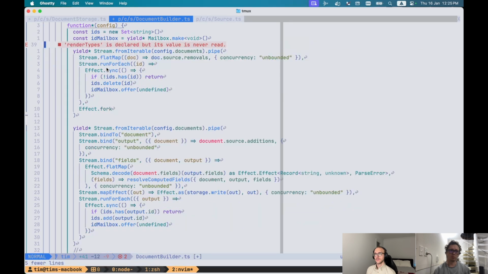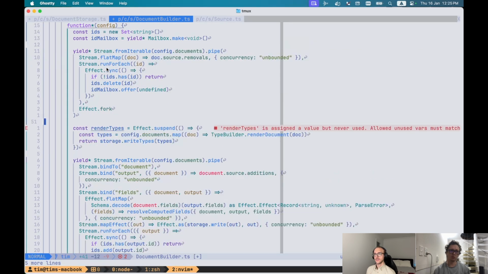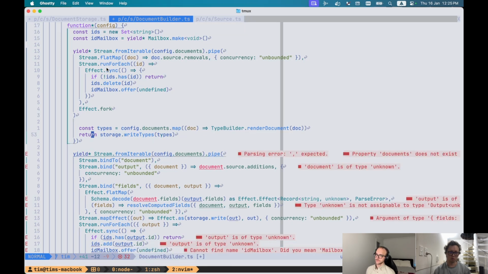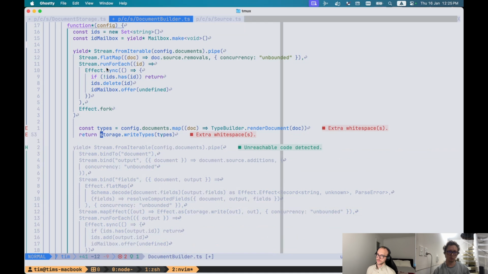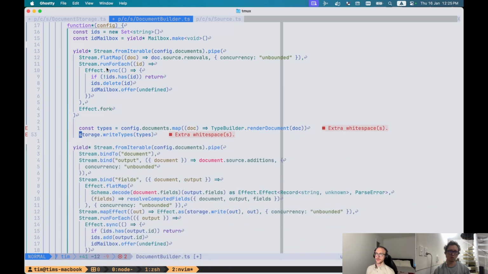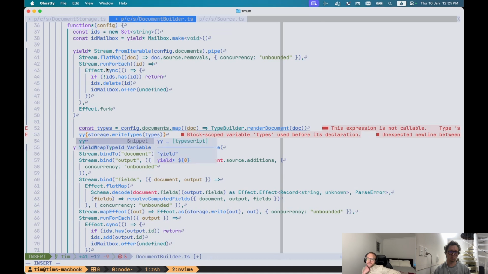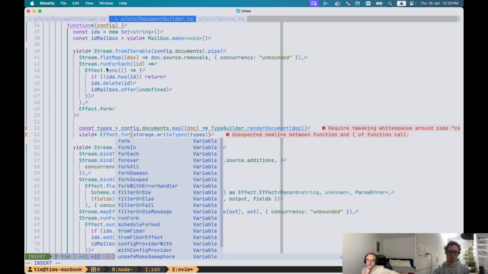I guess rendering types only needs to happen once per the config. Yeah. And we are already in an effect context here, so yeah, because if the config changes, this whole thing gets rerun.